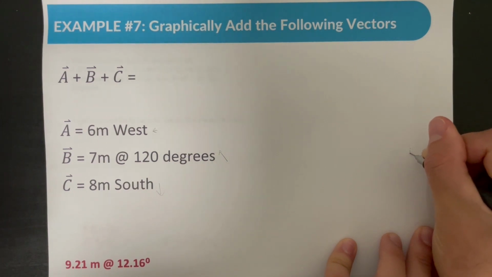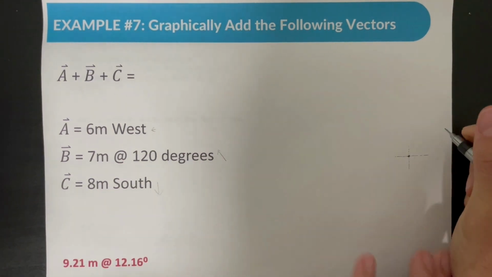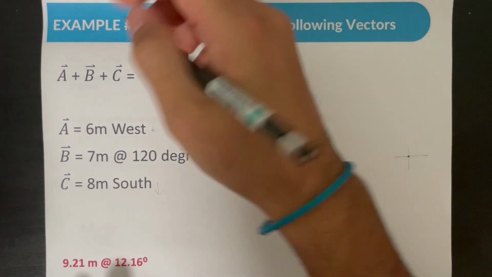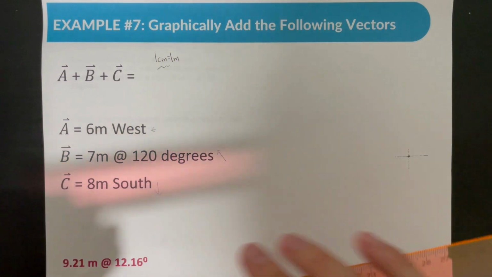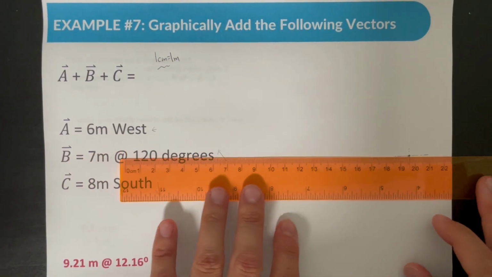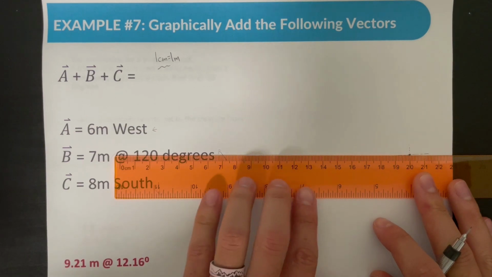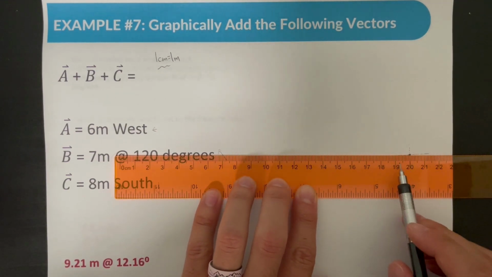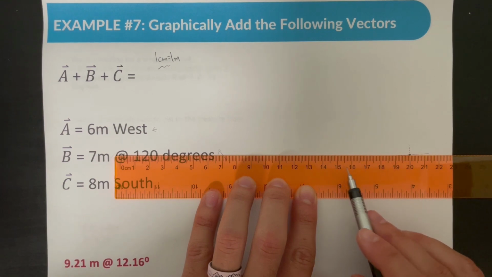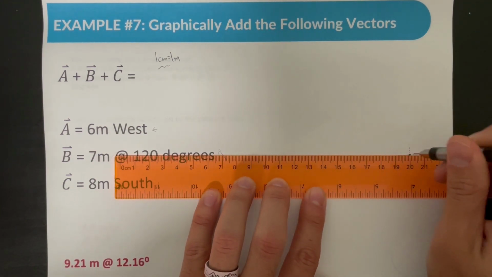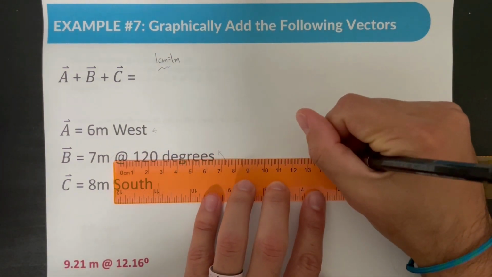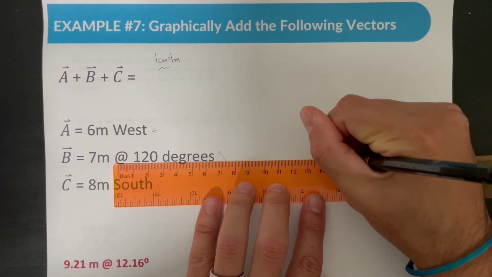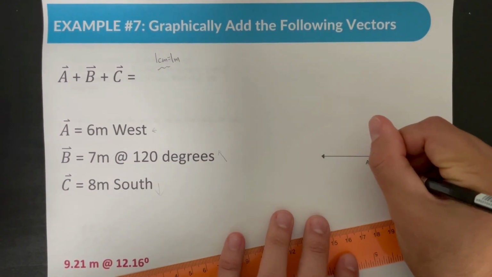Okay, again, starting with the big cross section. Middle point right there. And then I'm going 1 centimeter equals 1 meter. Okay, I'm running out of space here, so I'm going to start at the 20 and just go to a 6, so 14. 1, 2, 3, 4, 5, 6. Wish I had more space for doing this, but anyway, not ideal how it's all going, but should be fine. So this is vector A.